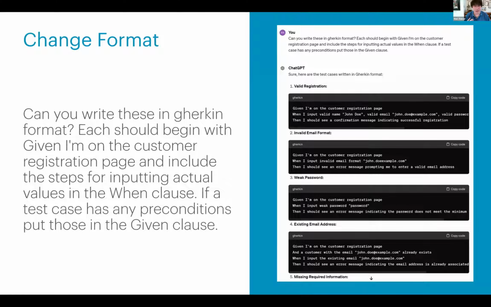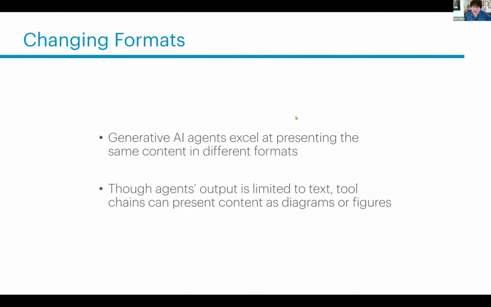You don't have to try to come up with a prompt yourself. You don't have to try to be the amazing person who creates the perfect prompt. You go through the dialoguing with the agent, and then when you get what you want, you say, now, how do I ask you for this again so that you give me this again, right? And it will do that. Okay. Now, as I said before, agents are really good at shifting up the formats.